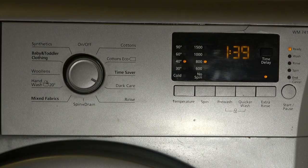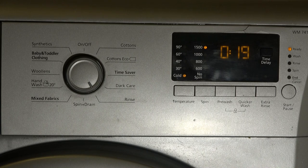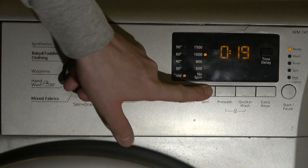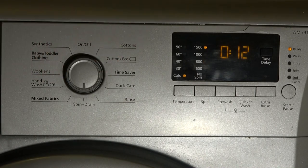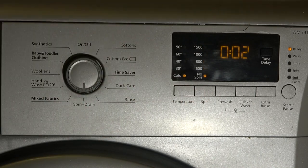Max load is half a load at just 3.5 kilo. Got rinse and spin. This will do one cotton rinse followed by a full cotton spin. If you want to rinse and spin delicate items, I suggest you reduce the spin speed. Spin and drain: if you select any of the spin speeds, it will do a full length cotton spin. But if you select no spin, it will do a drain only and switch off once all the water is drained out.